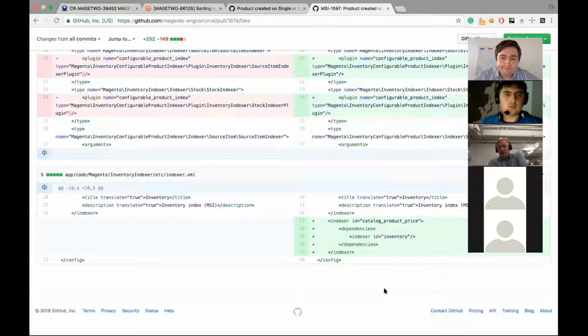But my understanding is that we should not mark price index as invalid, but just do the partial reindex for the items. Exactly. I just wanted to clarify the expected behavior, because from my perspective, we need to turn the price index to the invalid state when the inventory index is in invalid state. For example, when we reassign stock from one website to another, we mark the whole inventory index as invalid, and this is supposed to turn the price index invalid as well.